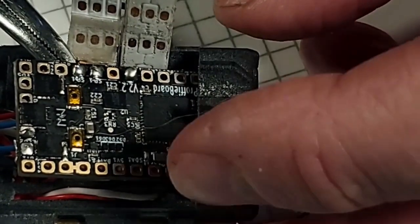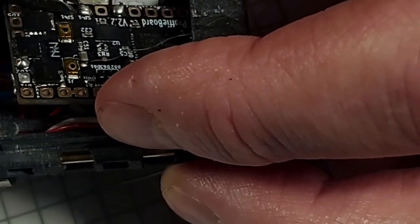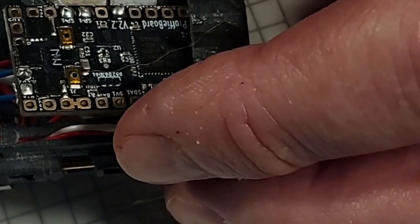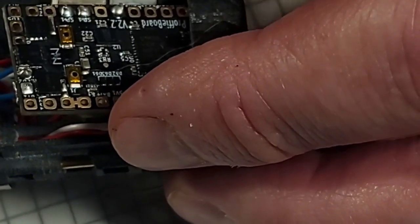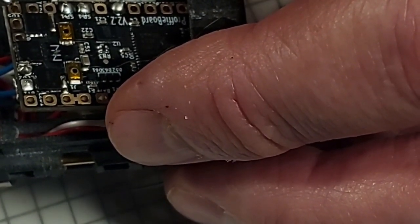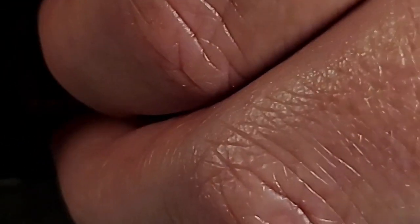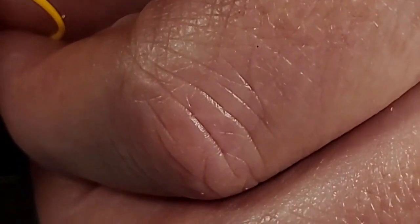Bada bing. Just like that. Cut off that little scrap piece of wire. Now we don't have LED 6, but we do have the auxiliary switch, which is our next wire, which is yellow. This is why, I know some people use the same colored wires for everything, but oh my god, I would be so lost if I did that.